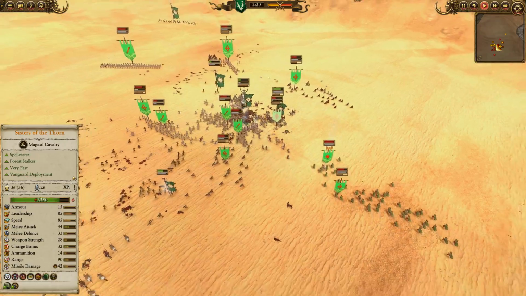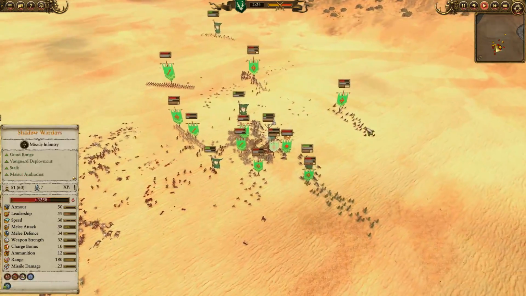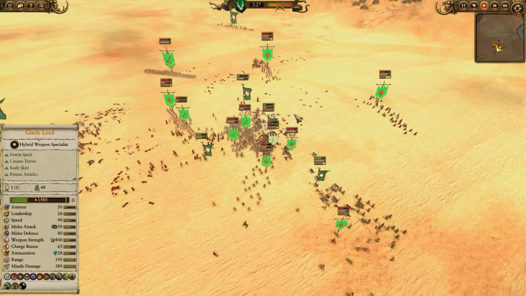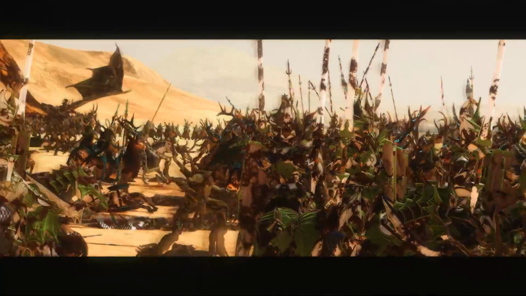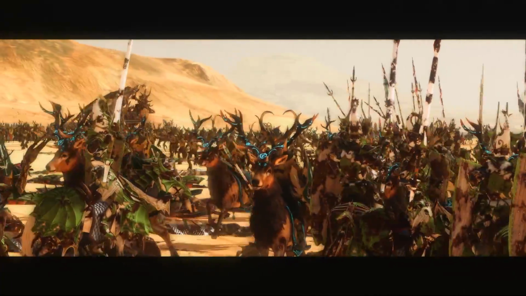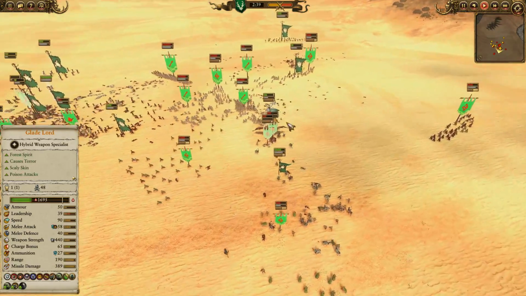I've still got Sister Thorn in here, and things are going alright. There's just so many archers and things bogged down in here, so I'm doing a lot of damage. But I'm going straight for Alariel here with the Dragon. And as you can see, she is not good at dueling a dragon. It's not really her bag, so I'm doing a ton of work here. An absolute ton of work, which is absolutely wonderful for me.